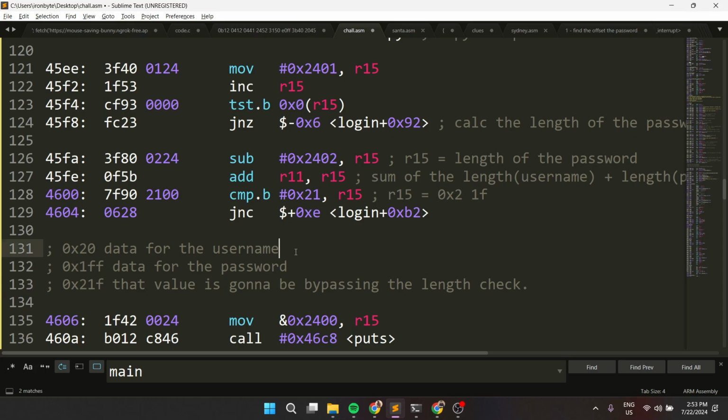Now what remains is what needs to be sent for the username. In this case, we're going to send 32 bytes of data. Then for the password, let's try to send those 32 bytes of data and see if we have hit the return address or not.